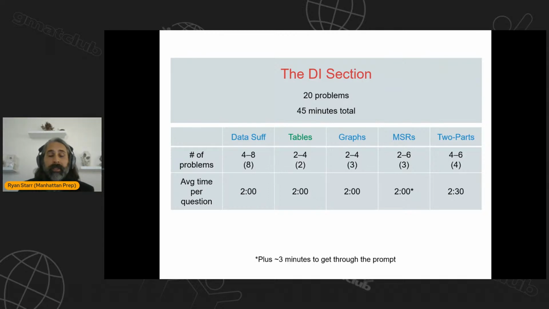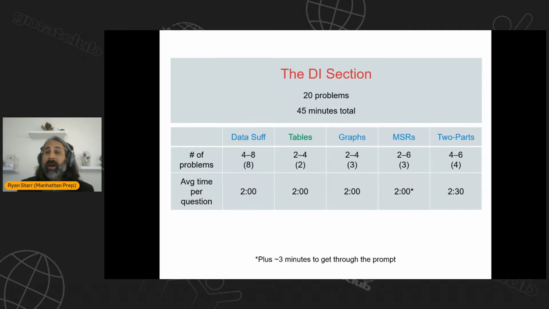You could theoretically skip all 3 questions, get to the end of the data insights section, return, and change your answers on those questions. I mean, skip in the sense of guess quickly, move on quickly, bookmark for review later. But it's a bit dangerous because one thing that going back to questions at the end of a section on the GMAT doesn't necessarily do for you is repair any hits that your score trajectory has taken over time. And typically, if you get 3 questions wrong in a row, that's putting you on a lower bracket of difficulty. They're giving you easier questions for a while, and it can be somewhat difficult then to fight your way back to harder questions and really get a top score.